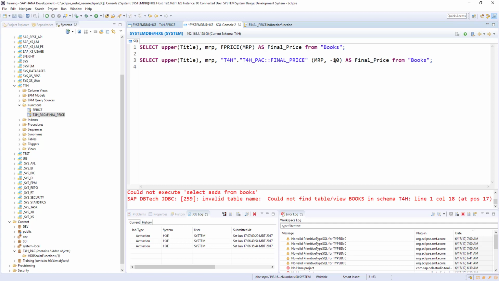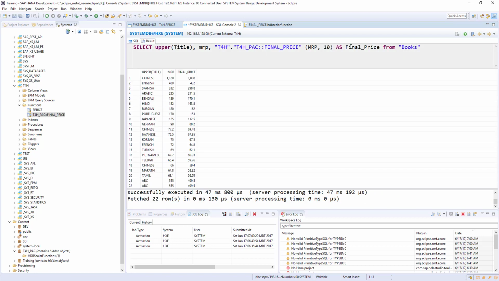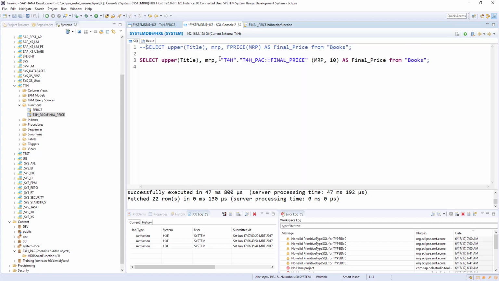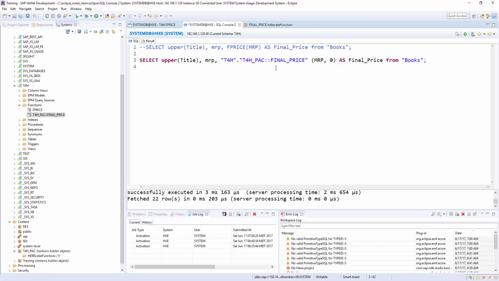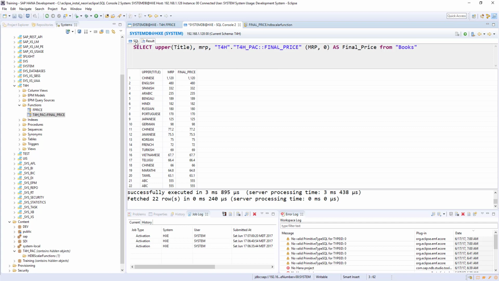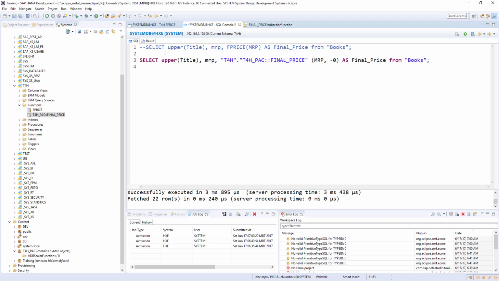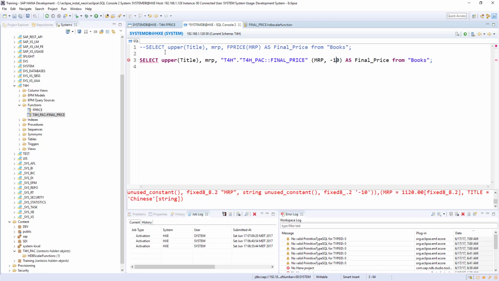Let's first see how the positive values work. Plus 10, a discount of 10% here. Now I'll make it 50. It's working. I'll make it 0. It's working. So I'll go to minus 10. It's failed.